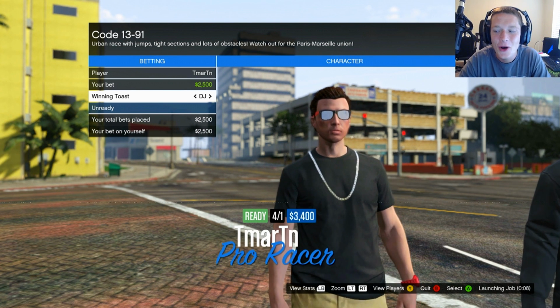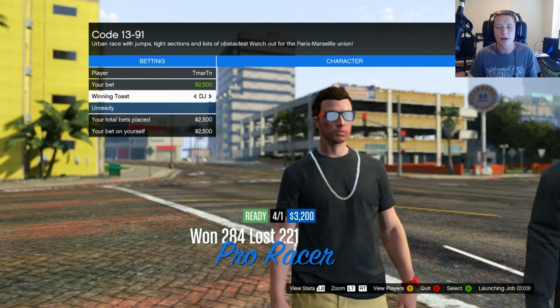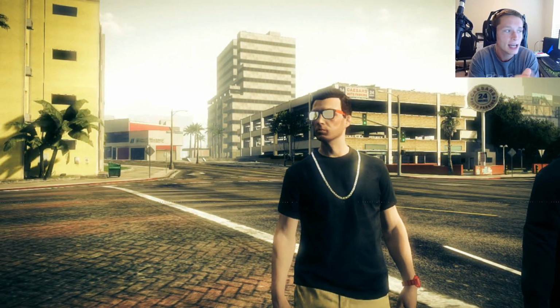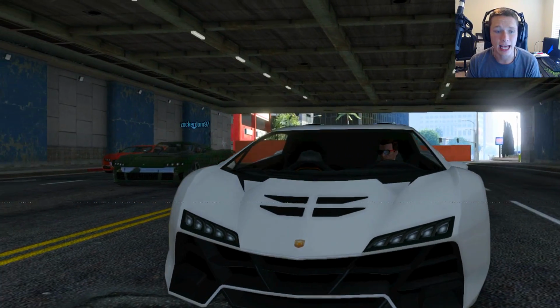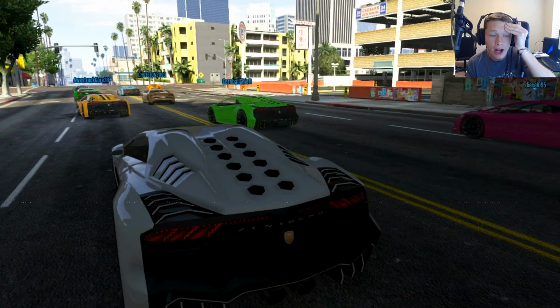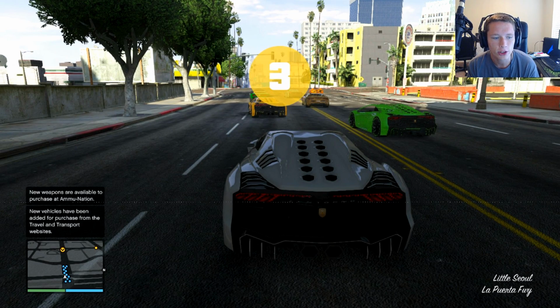But no, we're going to be all right. We're going to get this thing done. Here we go, baby. Woo! I'm excited. We got to go 3 for 3. We got 2 wins so far today, boys. So at least, at the end of the day, if we lose right here, we're still a majority winner. But, oh, this is a non-contact race. Interesting. We got a couple of Koenigseggs, a couple of Zintornos, a few Bugattis, a Ford GT bullet thingy.